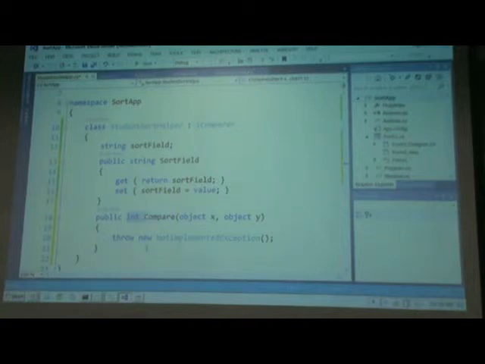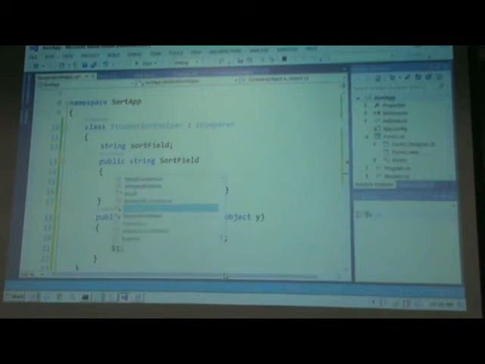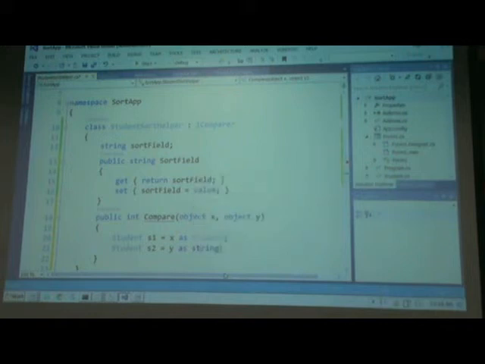Okay, so what's our typical code? This is what we'll do. First, we have to convert X to student, Y to student, right? So we will do student S1 equal to X as student, correct? Makes sense? And student S2 equal to Y as student.